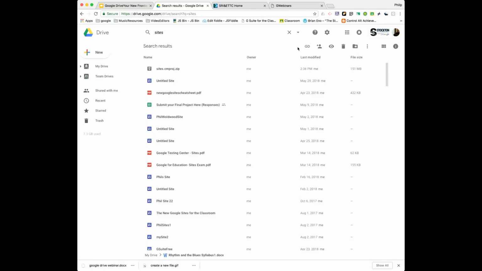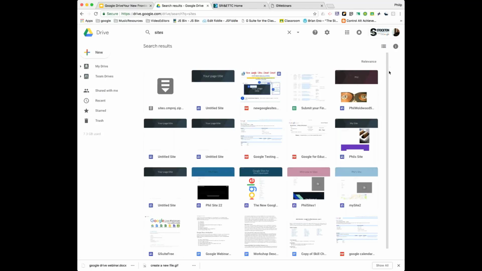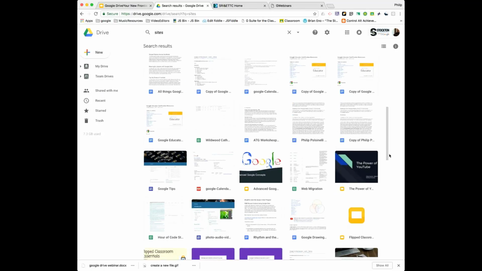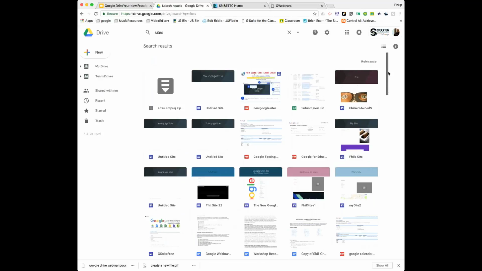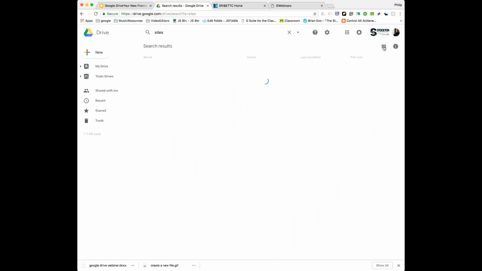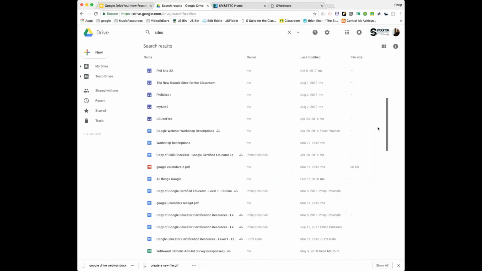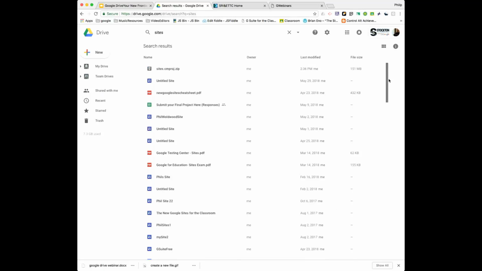Right from the beginning, I want to show you this viewing option, which is over here. If you can follow my mouse, over here on the right is the grid view. You see that? If I click that, that turns it into just what the name implies, a grid view, which gives me more of a thumbnail view of my files. This may be the view you have on yours right now, which might be why yours isn't matching. I tend to work from the list view more because I have a lot of stuff, and it's a lot easier for me to see everything that's in there.